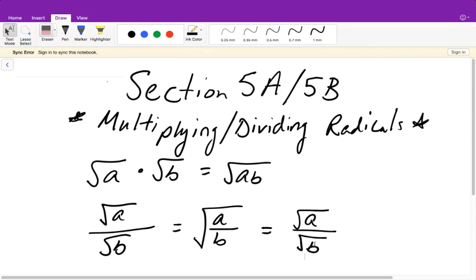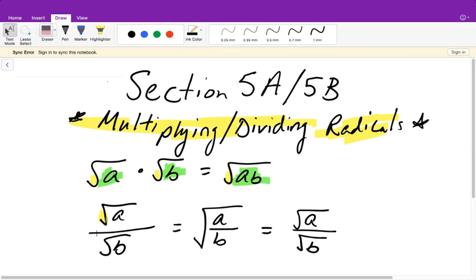All right, but we are multiplying and dividing radicals right now. Remember, there is one very important rule that you have to look for every single time. If you're going to multiply or divide radicals, our indices have to be the same. If they are the same, then we just simply multiply any of the numbers on the inside. So if we're multiplying the square root of a times the square root of b, it's simply just the square root of a times b. The index does not change. It still remains the exact same. And then if there's any numbers on the outside, we will just multiply those as well. And we'll go through that in the examples.